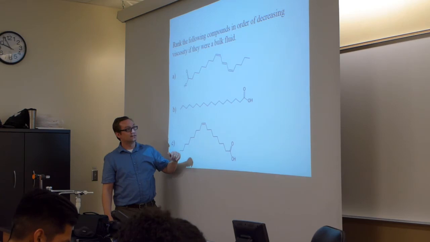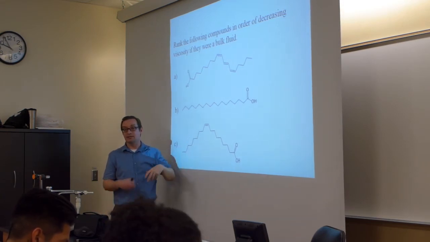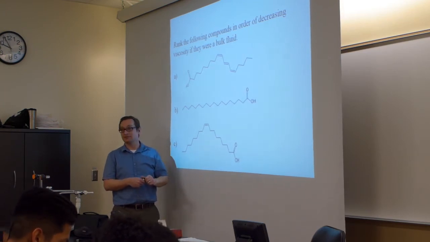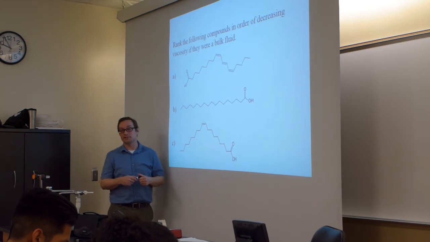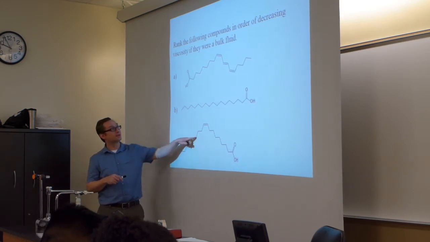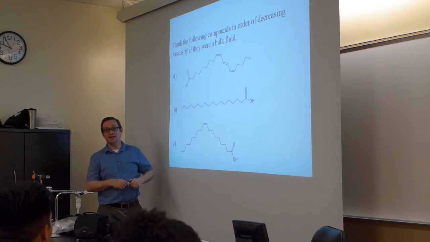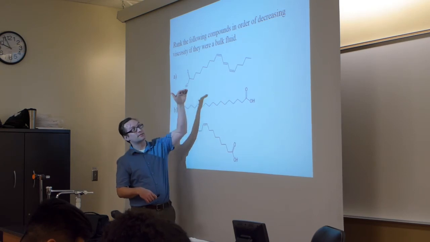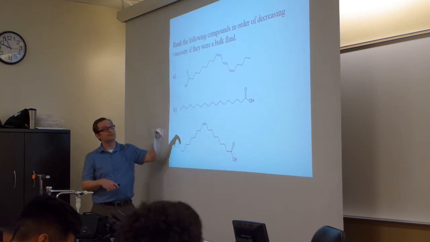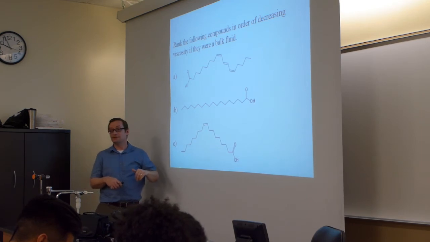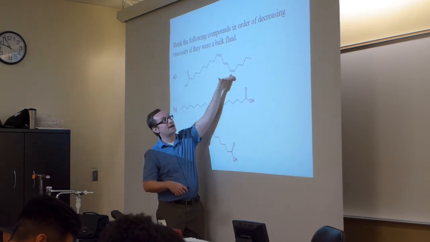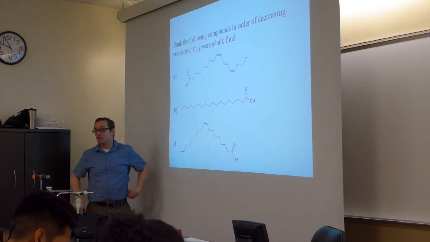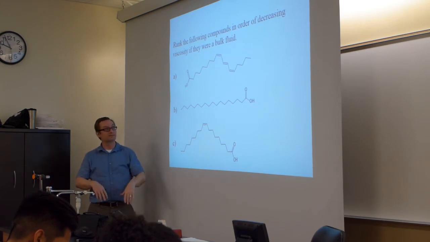All right. So the more stackable a compound is, the greater the dispersion force is, the more viscous that compound's going to be in bulk. Okay, what do you think will have the least viscosity? This one or that one? A would actually have the lowest viscosity. It's got the most kinks in the chain of carbon. I think I said this last time, chemistry can be kind of kinky sometimes. The more kinks you have in the chain, the weaker the dispersion force is, and the less viscous it is, the more runny it's going to be. It's going to want to flow more easily.